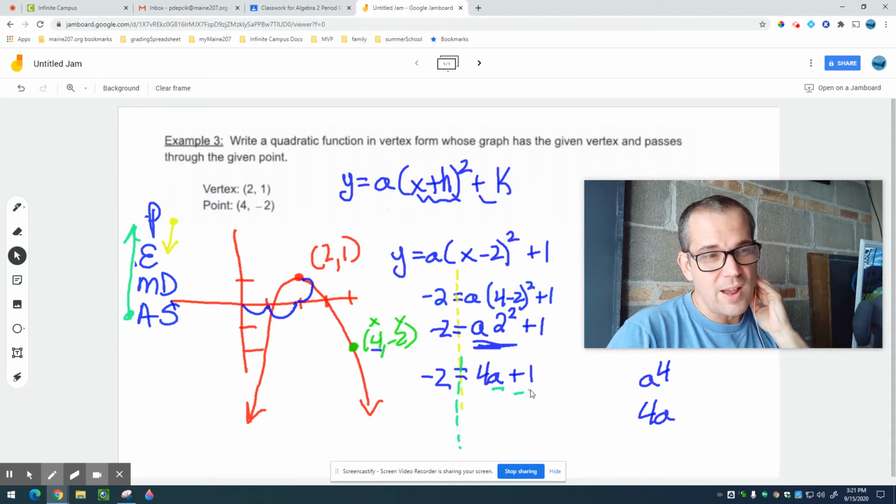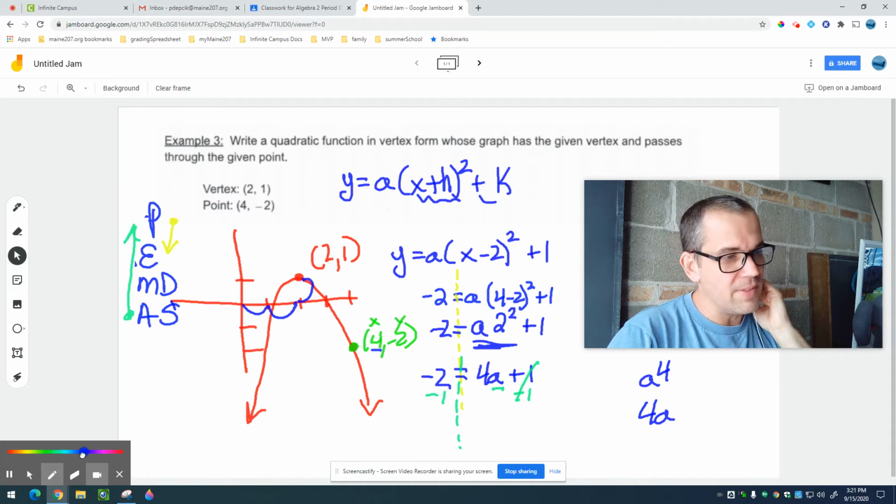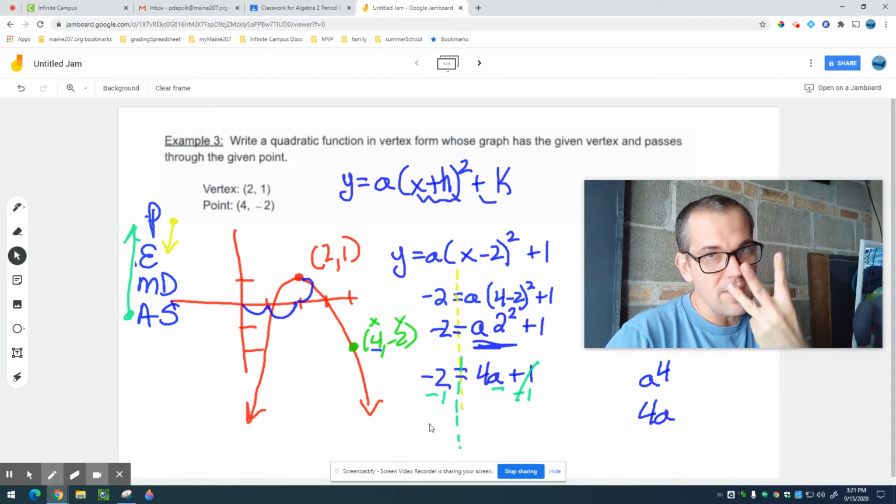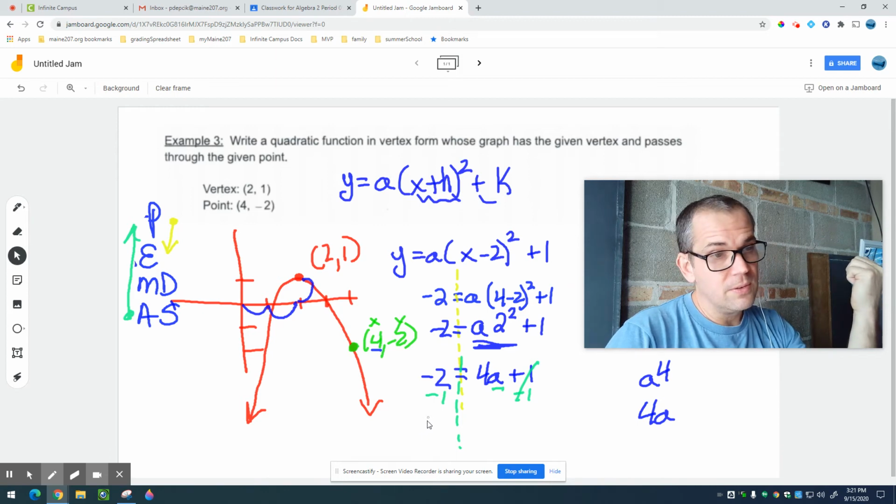And of course, I can subtract 1 and subtract 1. So these cancel out. These guys, negative 2 and negative 1, they're friends. They're both negative. They get along. When they get along, there's 3 of them, and they're all negative. So negative 3 makes a 4a.